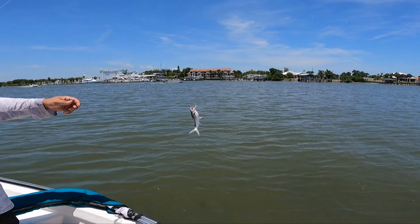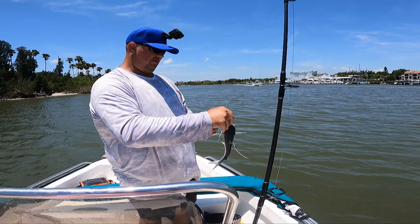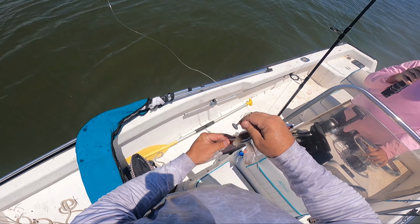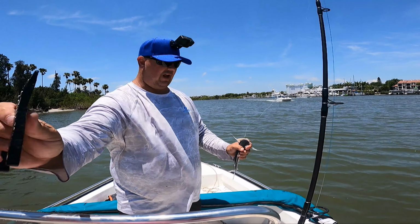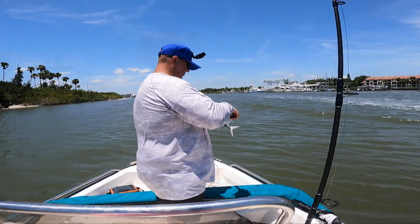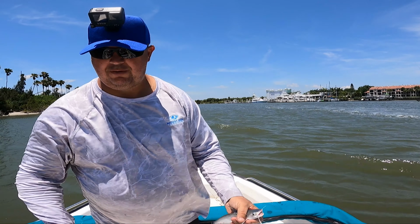So, it's a sail cat, and like I say, they're the best eating of all the catfish. He's a keeper. He just ain't big. I say, so I can get a hold of him without getting stuck. Unfortunately, the sail cats are the slimiest of all catfish. I mean, it's just nasty how slimy these things get. Get this hook out. Get him on ice.